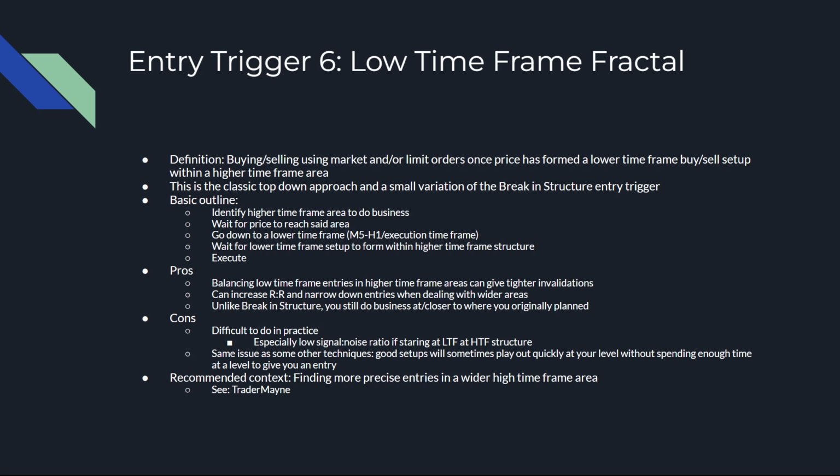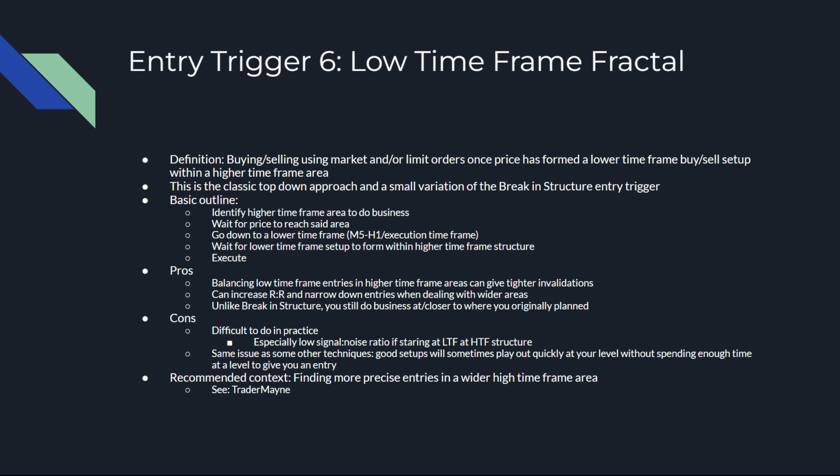But the definition here is buying or selling using market and/or limit orders once price has formed a lower time frame buy or sell setup within a higher time frame area. So this is the classic top-down approach and a small variation on the break of structure entry trigger. Let's go over the basic outline first. We'll do some doodles on TradingView and then go over the pros and cons. So the basic outline is as follows.